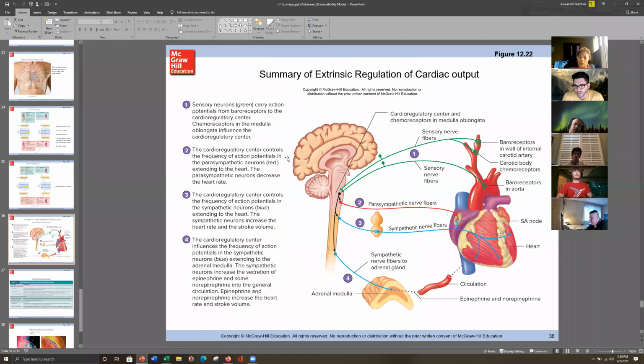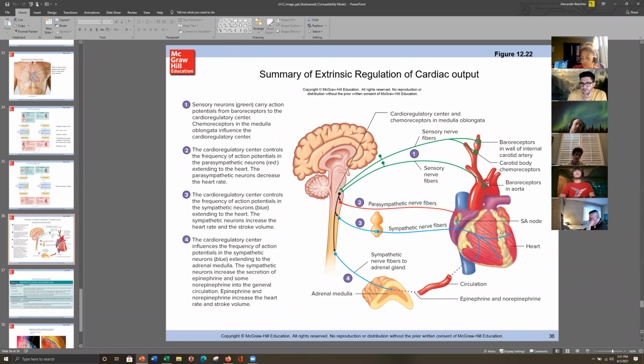All right, so here we've got a big flow chart talking about each of those different components that we discussed: baroreceptors, chemoreceptors, how the parasympathetic nervous system can affect cardiac output, how the sympathetic nervous system can affect it, as well as different kinds of hormones. Things like adrenaline and noradrenaline can affect cardiac output. All of them have feedback mechanisms that usually relate back to the medulla oblongata, right? That lower part of our brain stem has a lot of different neurons synapsing, and we control a lot of our autonomic responses of organs like our heart.